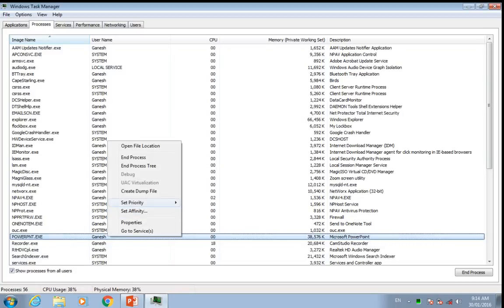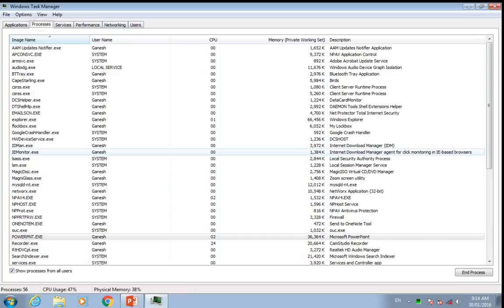You can see here priority. You can set priority. Now all the processes have by default normal priority. You can set below normal or low or high or above normal. So all these are the different processes which are being executed by the one CPU.